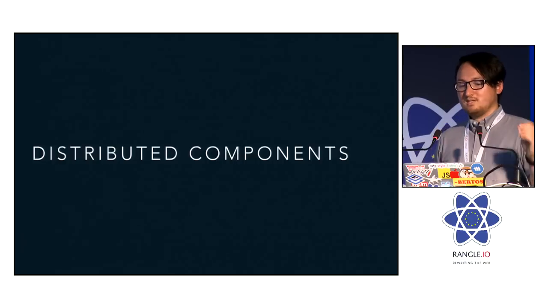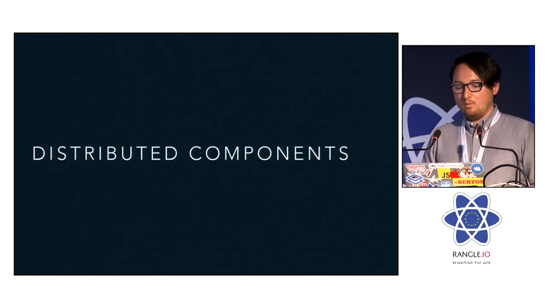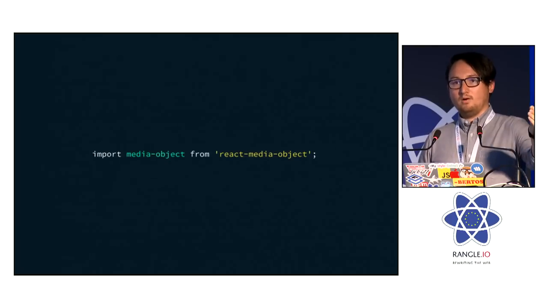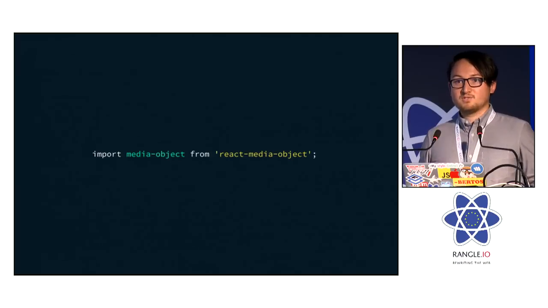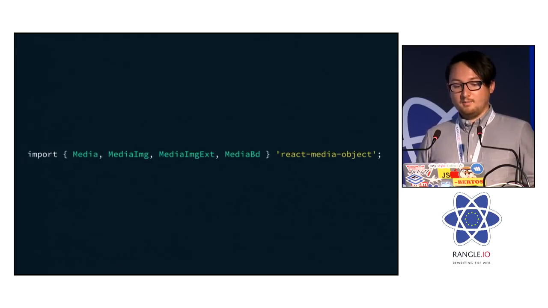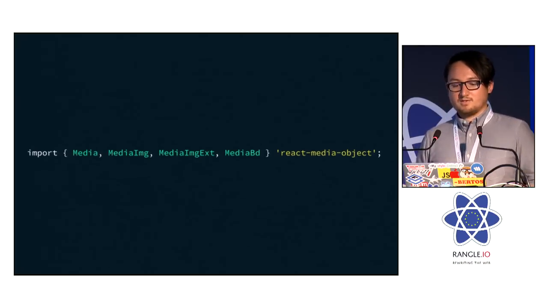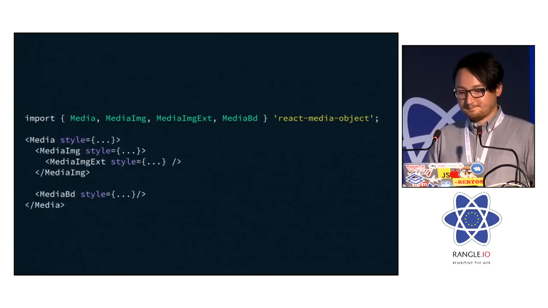Distributed components, we're going to touch this. This could be a whole talk all on its own. So one thing is, don't get trapped in the idea that you can only export one component, right? The media object has a lot of options, and trying to pass styles in for each of the elements that might get used could be a huge pain. So I'd recommend exporting all of those pieces, and then allowing the developer to use those, and then apply styles as they need to each item.